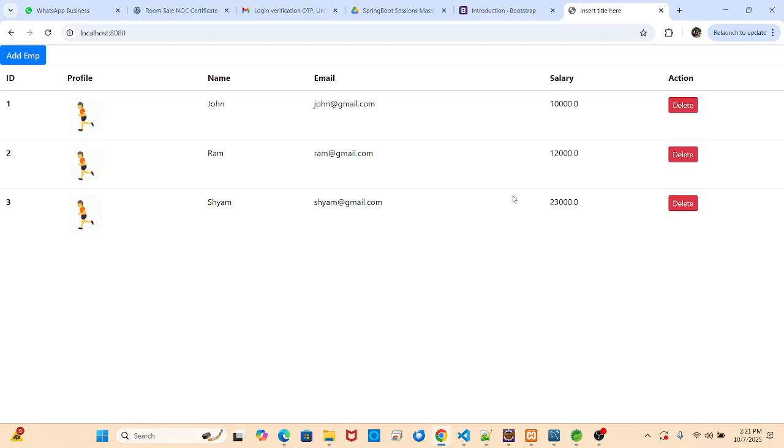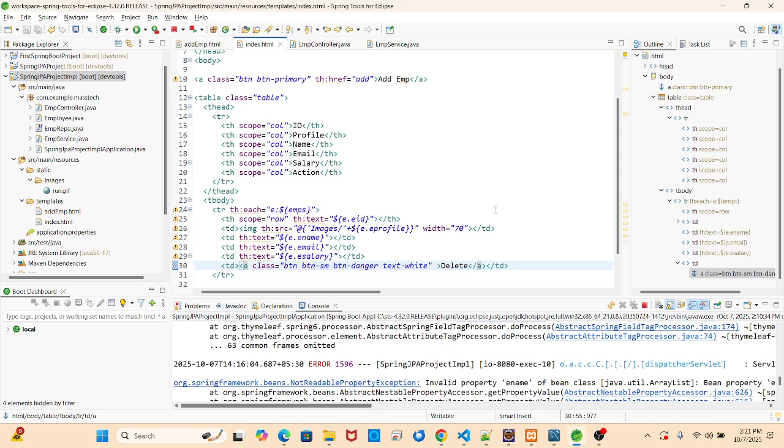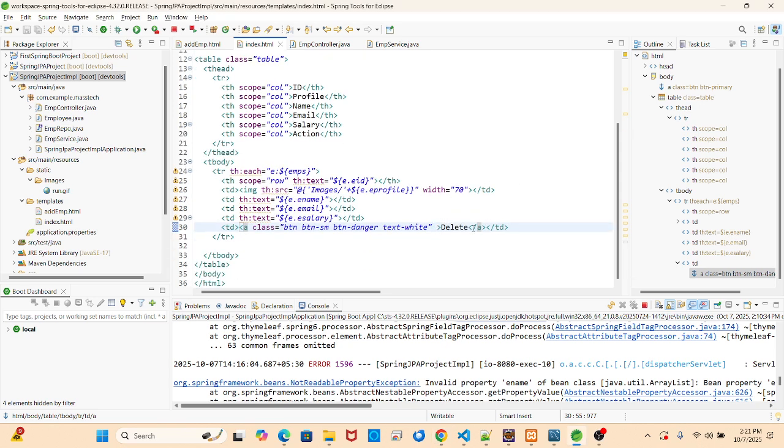Okay, so the button is designed now. Go for the backend. How will the backend work here? When we click on the delete button, it should take the ID of that particular record, then only we can delete the record. Otherwise, it will not delete. Again, can I use href, hyperlink reference? But here again Thymeleaf.